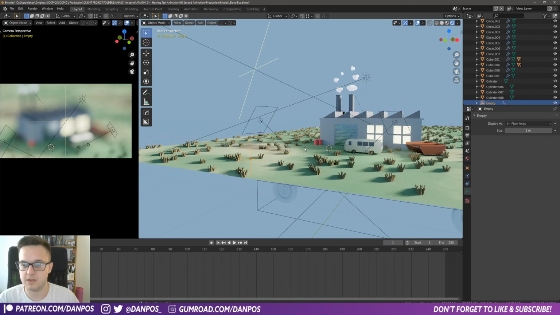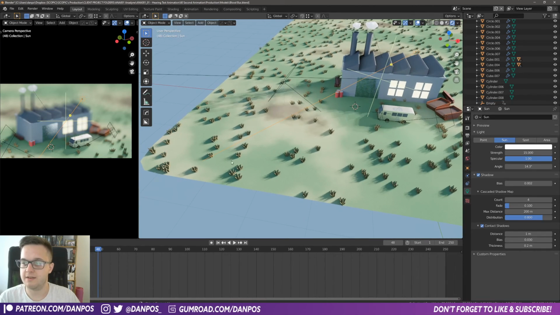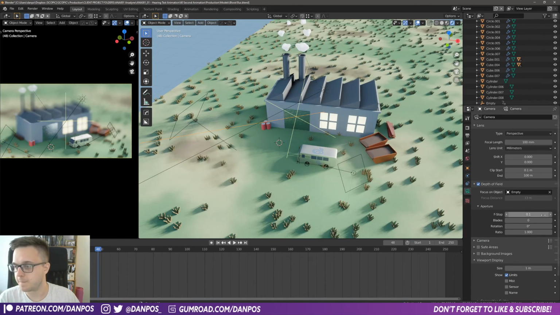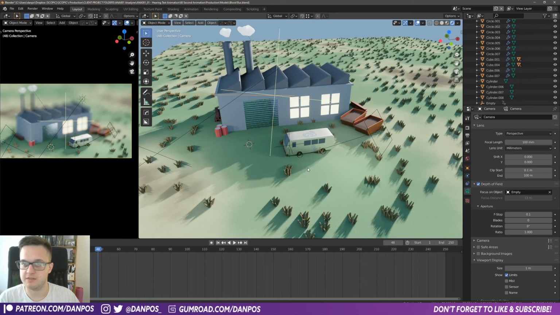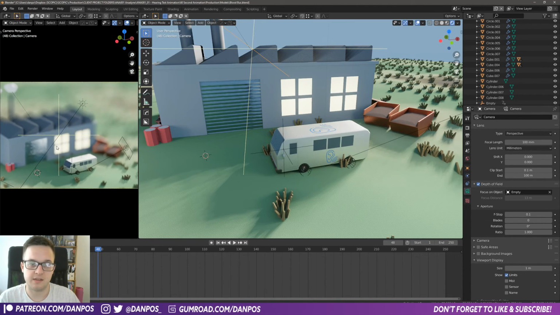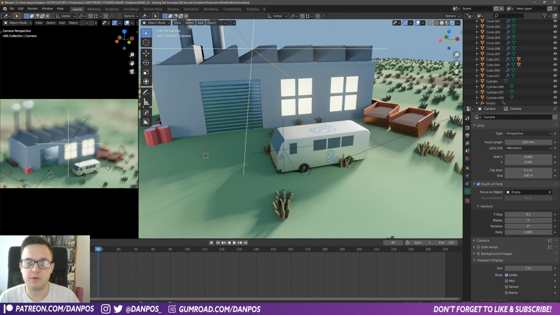So that's how to control where the camera is focusing and how to control the actual depth of field. If we select our camera again, the f-stop is what we need, and that controls the focus. It's just like a normal actual camera. So obviously this is really extreme, 0.1, that's the lowest it can go, and you can see on our scene here, everything's out of focus apart from that very specific point that we've chosen, which can work quite well for a scene like this, but it kind of blows out.